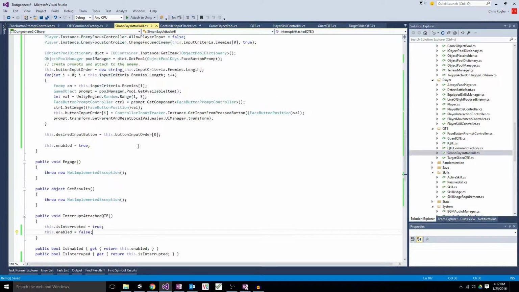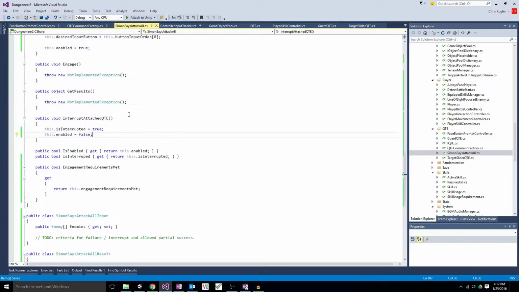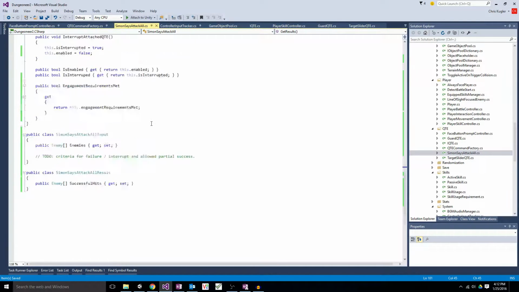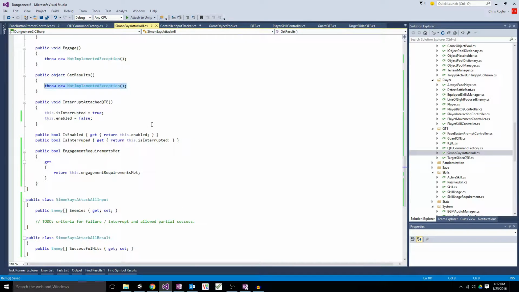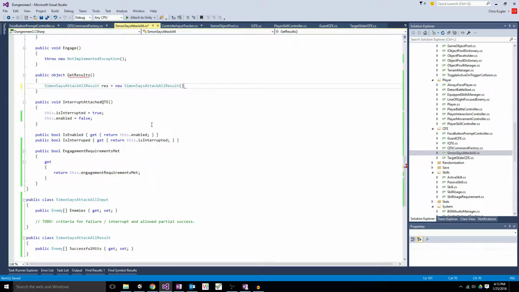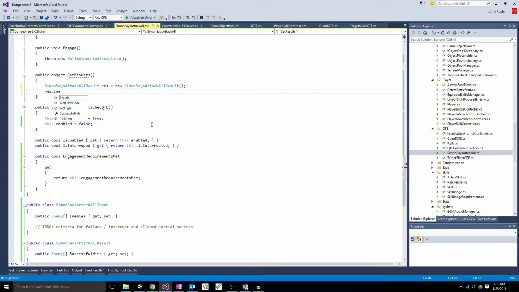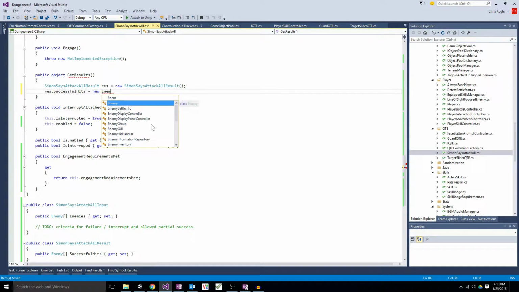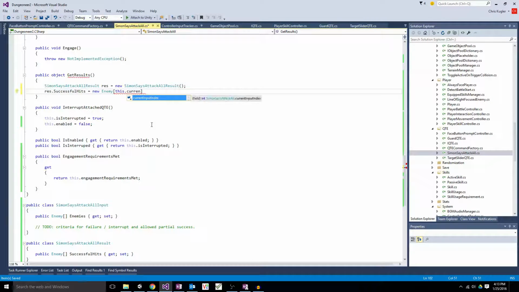Now, get results. Simon says attack all result res is equal to new. res.enemySuccessfulHits is equal to new enemy array of this.currentInputIndex.